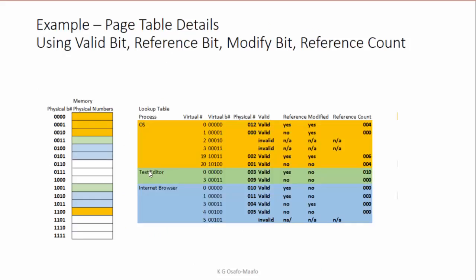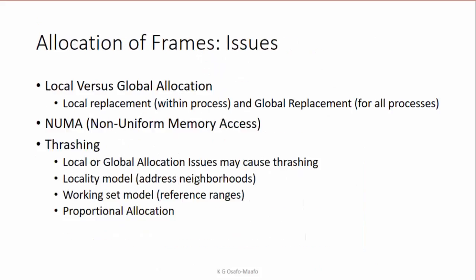Let's say the OS and the text editor are running, and the OS has been able to bring in all its pages, and the text editor has brought in all its pages. There's no other space. Every time the text editor is running, it says, I need one more page, and it steals one page from the OS. The text editor runs fine for a bit, and then the OS comes in and says, I need a page, and it also steals from the text editor. So every time we move from OS to text editor to OS, there is thrashing, meaning that it tries to take something and doesn't get it, then has to pull it in and kicks out something that somebody else needs. So thrashing can happen.